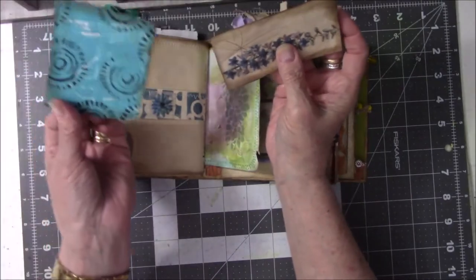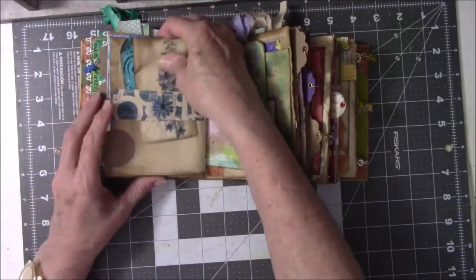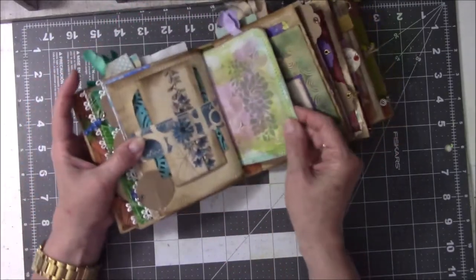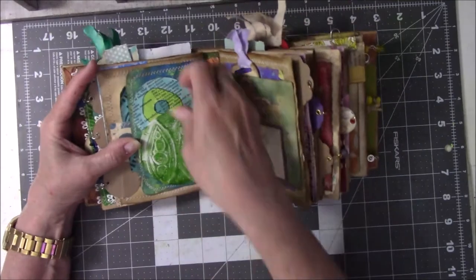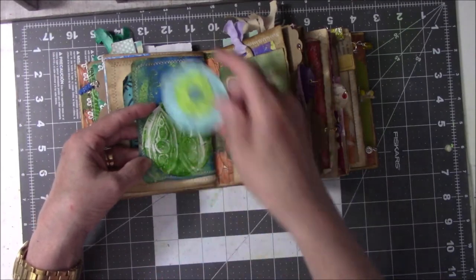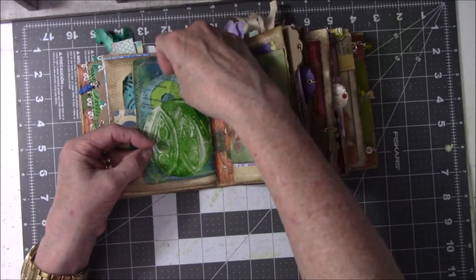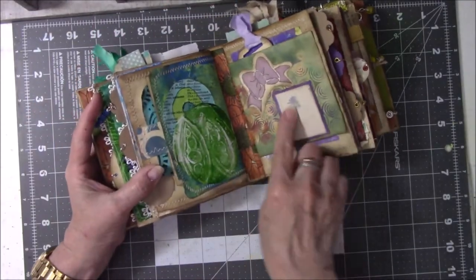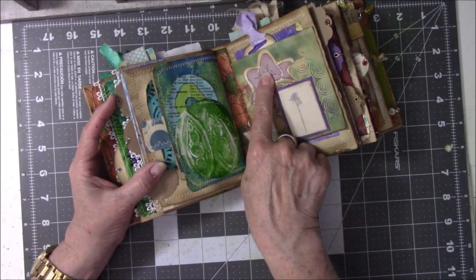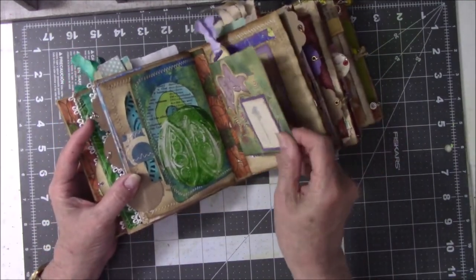This is just a jelly print that I did with the stamp I carved — it's extra paper so it just goes in here. It doesn't match, but it's kind of a shade of tealy blue and it just goes in there. Here's the back of the wraparound. There's the back of the wraparound with another disc, and then I glued it halfway and I could stick this in there. This is another drawing on dictionary from Cindy Utter. Here's the next signature. This is a dried flower from my backyard that I put the vellum over and then sewed around it.